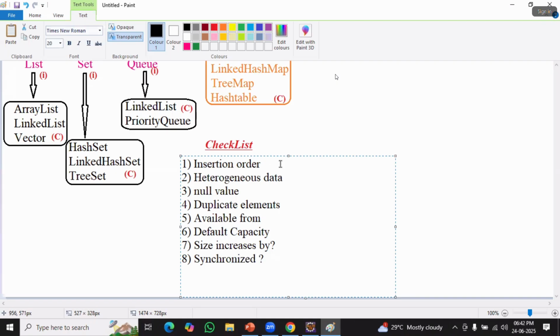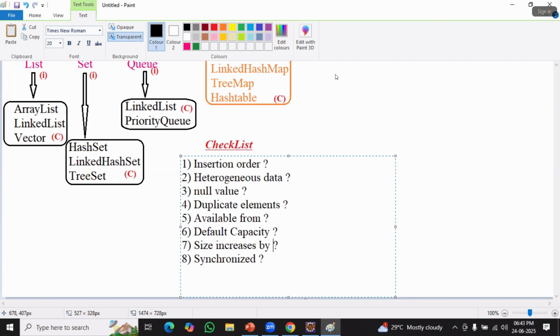Synchronized or not? It means we need to check whether that particular collection class maintains insertion order, whether it allows heterogeneous data, whether null values are allowed, whether duplicate elements are allowed, from which version it is available, what its default capacity is, and how the size increases.